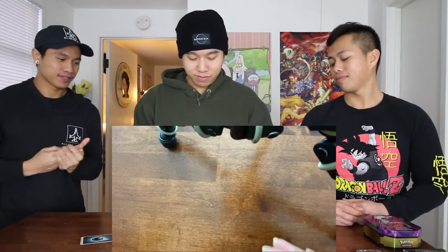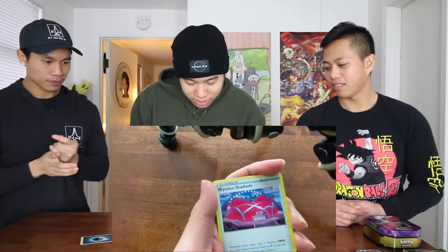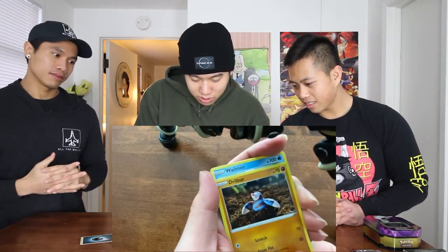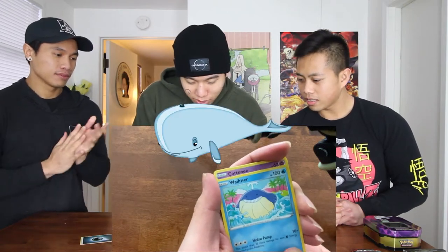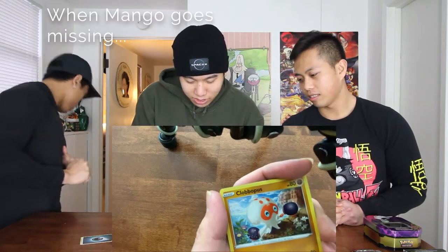I'm gonna save the water. Lightning for me. Ooh, we're all wrong, bro. Again! Kakuna. He's hardened. Come on, dude. Loud Red. White on Stadium. Wow, Whismur. Filbert. Whismur. Cottonee. Clobbopus.